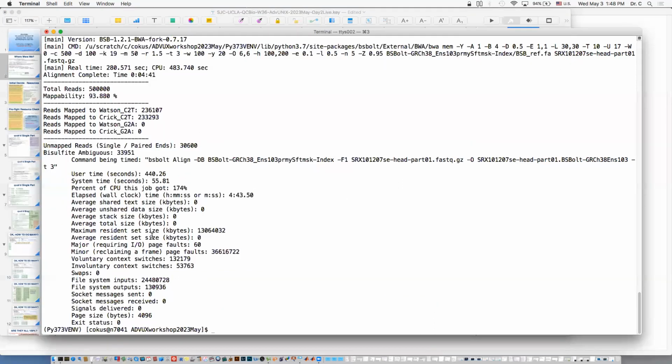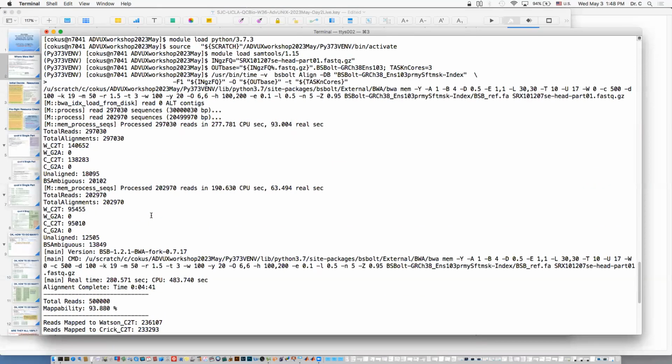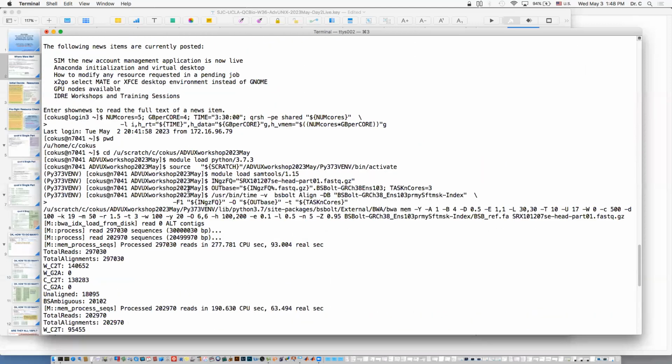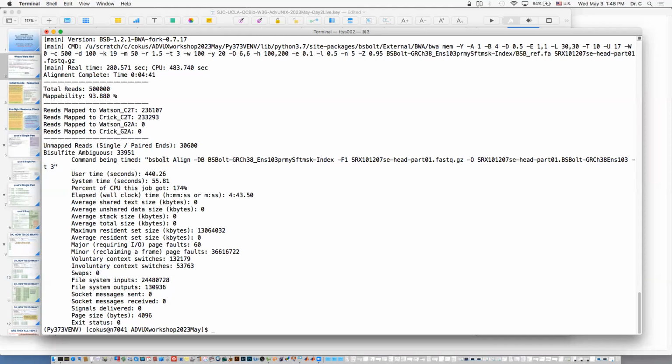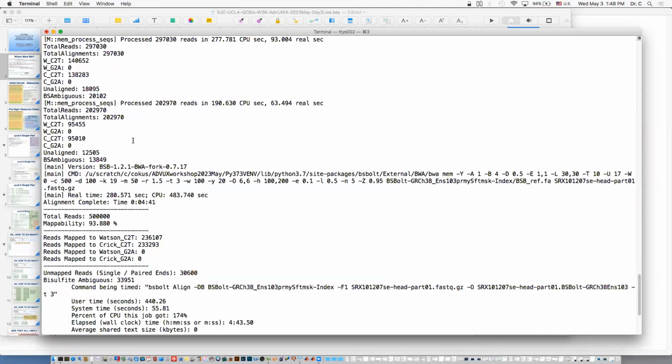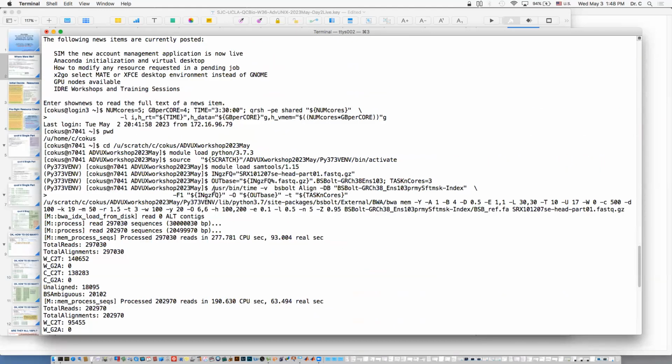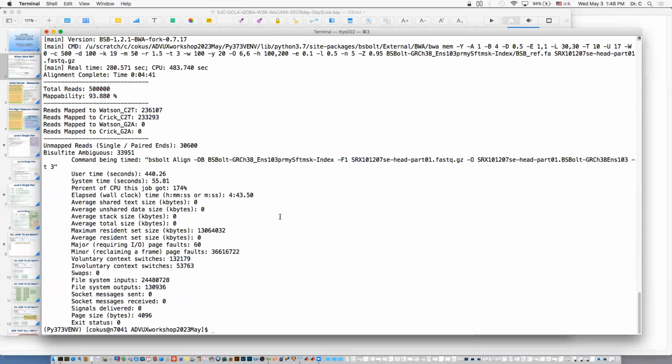Another thing to notice is that the time command, which was given, where is it? There it is, right? So this is the literal command time ran, which is bsbolt, which is a Python script. That Python script doesn't do a whole lot of computation inside of it, certainly not compared to the BWA that it calls itself.